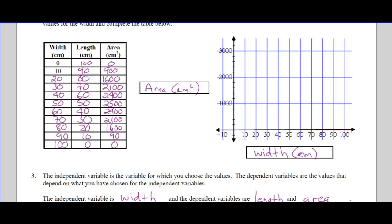Okay. So we've got width 0, area 0. The width is 0, there's no area. A width of 10 gives us 900. 20 gives us 1,600. 30 gives us 2,100. 40 gives us 2,400. 50 gives us 2,500. It's kind of symmetrical here, right?